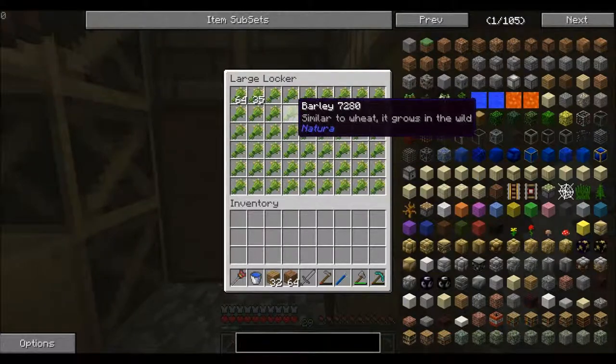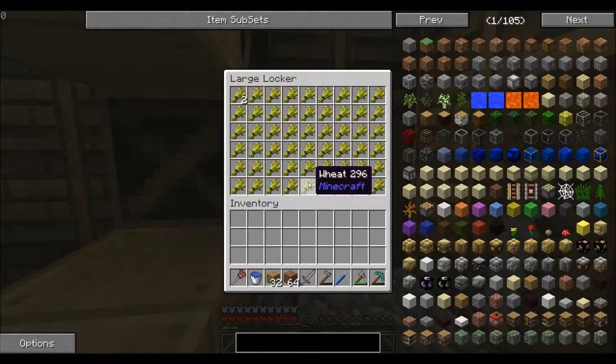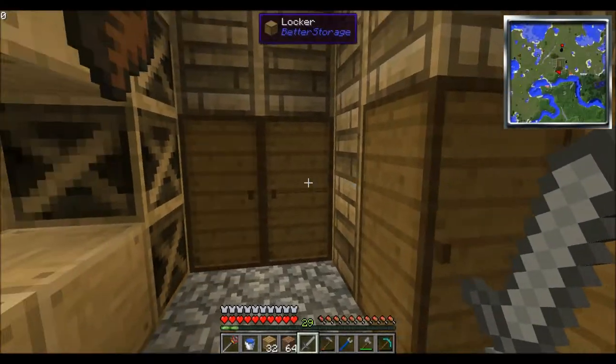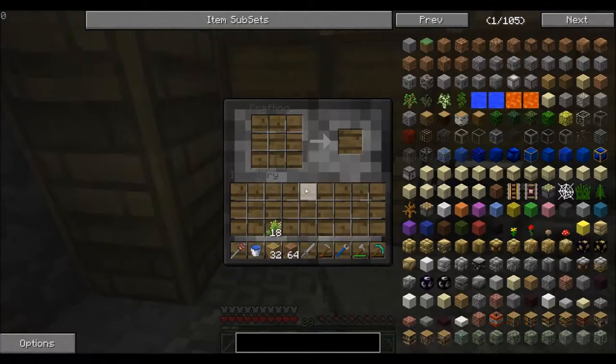Then over here we have our barley and we have our wheat. Speaking of which, I may need to go ahead and get some barley from here, because I don't want to wind up not having any food. There is a way to use the barley. Right now, I don't know.